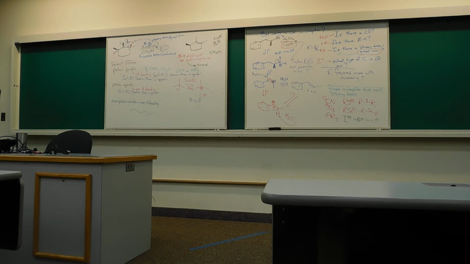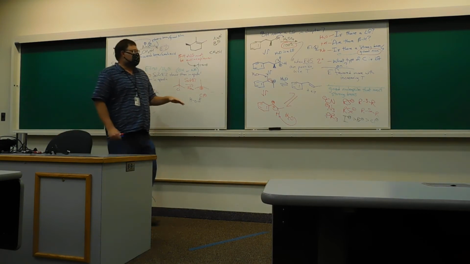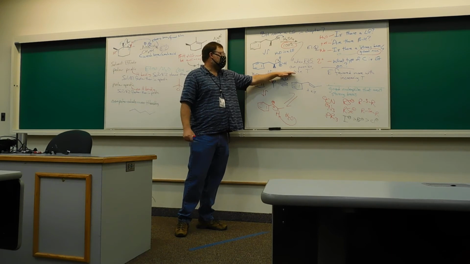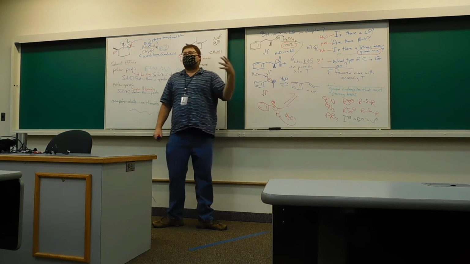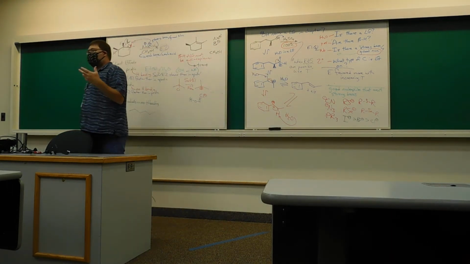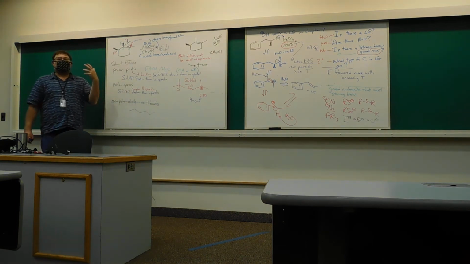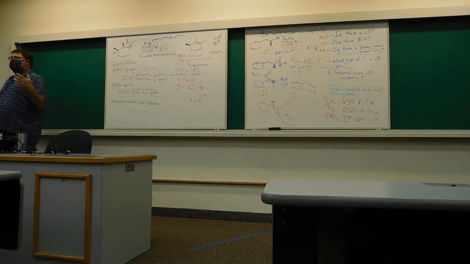The solvent will give you an idea of rates. Like, could I make this reaction go faster or slower by changing the solvent? Temperature, the only reason temperature is going to become important is if E and S are both possible. So you come to the conclusion, hey, this reaction could be both E1 and Sn1. Based on all the other stuff going on, both of those mechanisms are possible. Now, temperature will tell you which is more favorable.